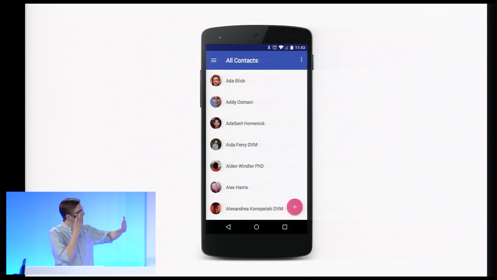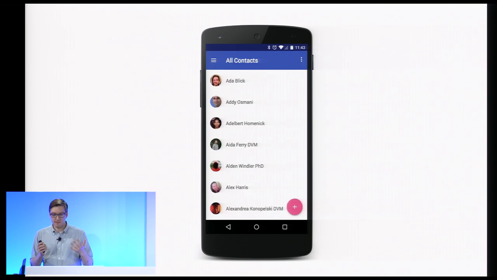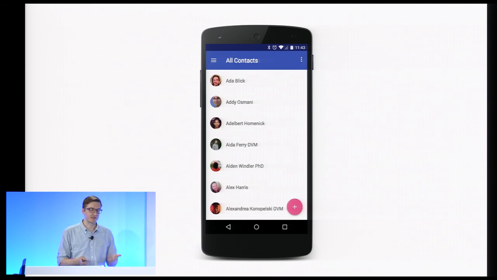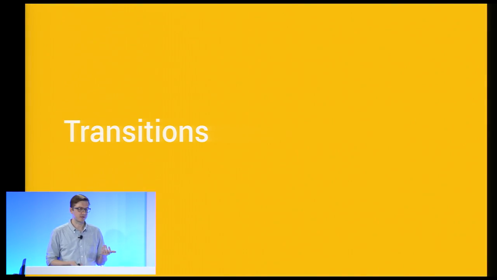We've got the basic pages kind of figured out, but I haven't really shown you how to move from one state to the next. And this is a dilemma for a lot of folks. They start building components, they get really excited, they throw them together on a page, and then they're like, how do I go from point A to point B? Basically, how do I do transitions? And this is one of those areas where we're still working on it, but I think we've got some really cool stuff in the pipeline.